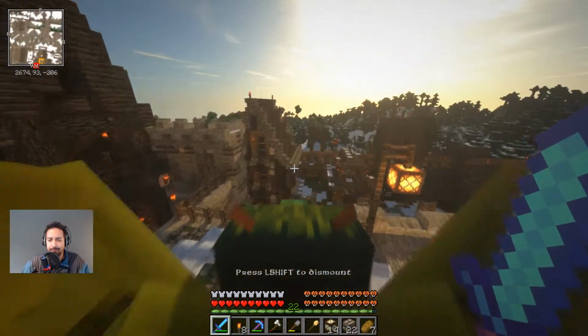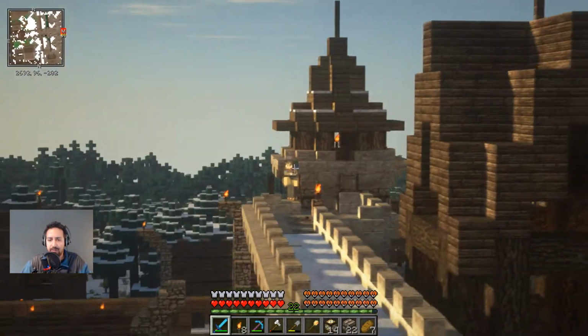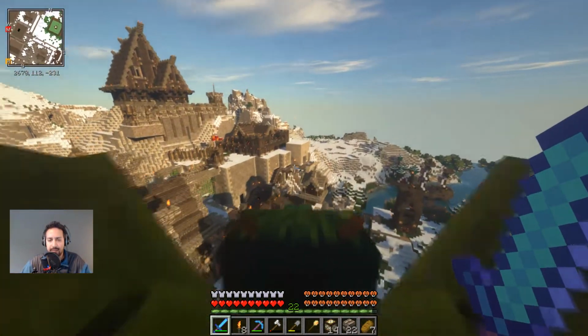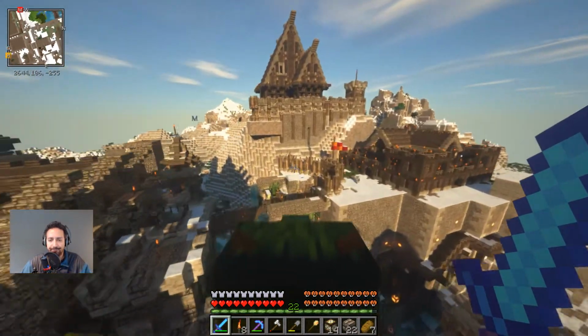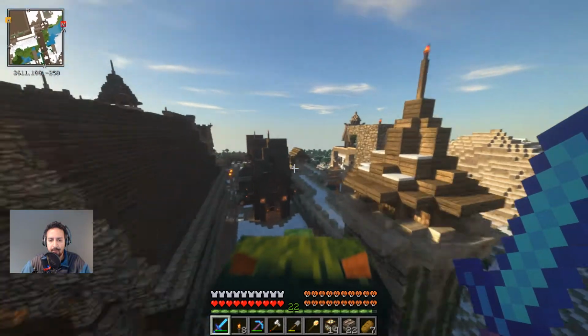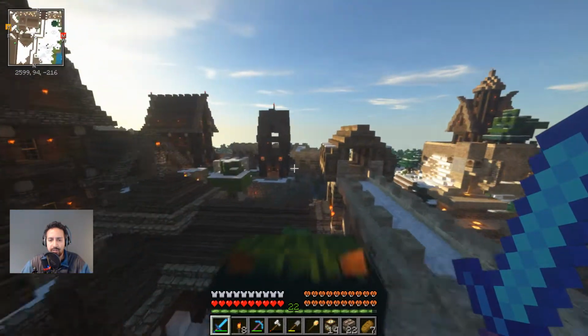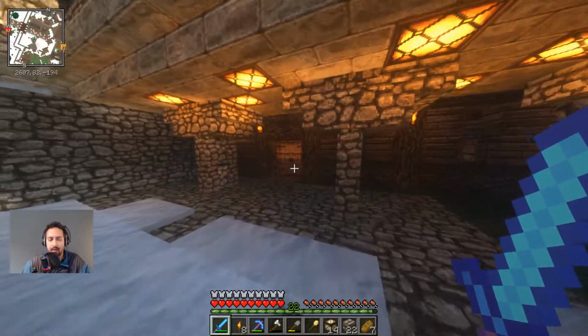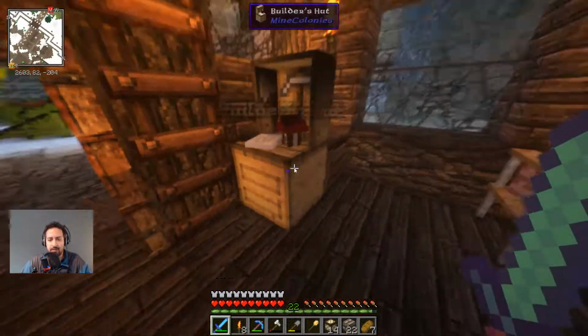Let's grab you. Kaylee's going to be working on the tower. It's going to take her quite a significant long time. Let's go check out... What's her name again? Charlotte. Check out Charlotte. See what she's doing.